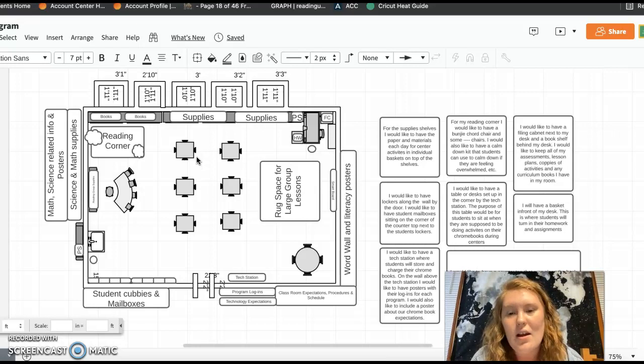If there are specific supplies that they need for the centers that day, I'll have them put in the middle of the table as often as possible so it's easy for them all to get to, but then it's also not taking up space in their chair pockets. And then I have this table over here that I'd like to designate for a technology station where they can come and work on their Chromebooks, or if they just need some space, they can come over here and work, and this can be a technology focused area. And I have windows along this wall as well.